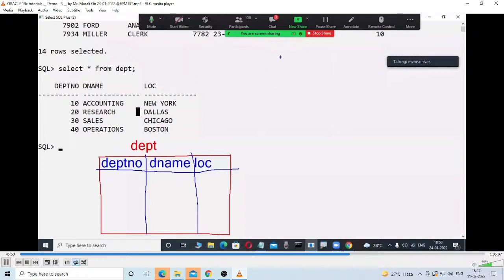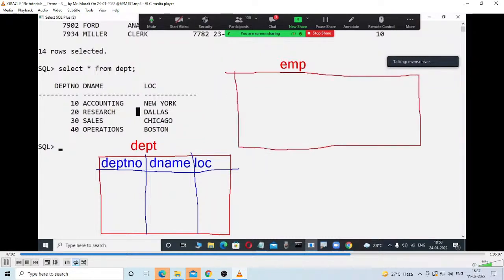Again, EMP is a table. Don't worry, just observe it here. EMP is a table. In this case also, so many columns are there. Don't worry, these are all the columns. Observe here, very interesting. It's a small thing, no knowledge needed. Employee number, E name, so many columns are there. One of these, the last column, is DEPT number, given by Oracle Corporation.